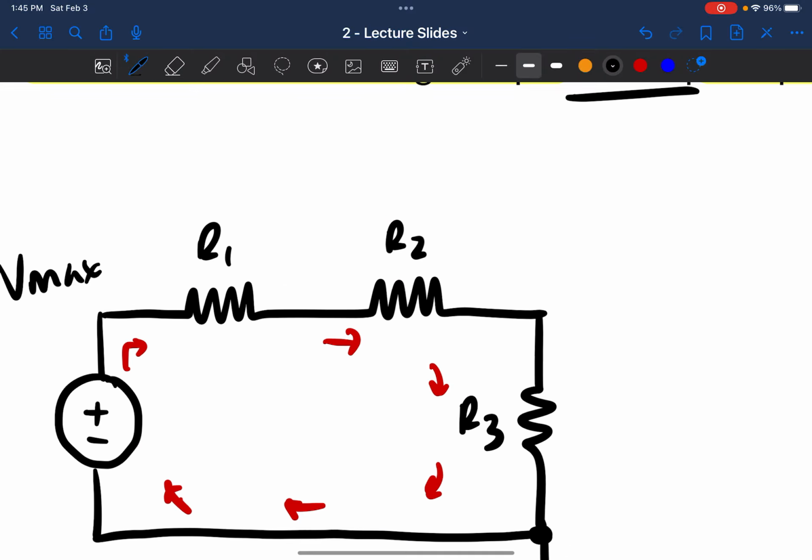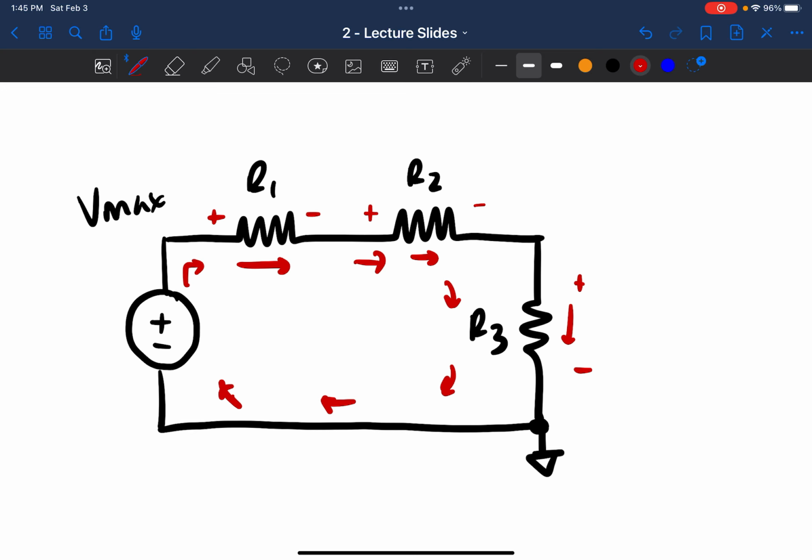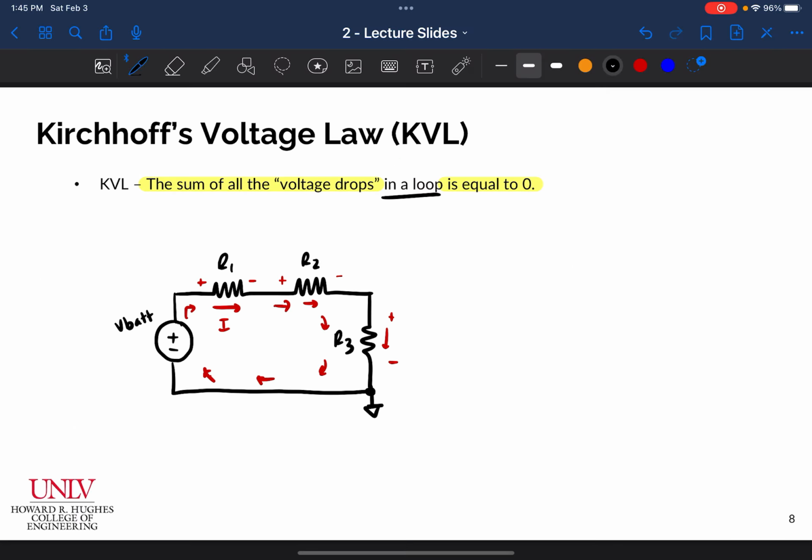Because from that point, each time I cross a resistor, I'm looking at a current that has to be flowing from plus to minus. Again, R2 plus to minus, R3 plus to minus. And the plus and the minus, along with the direction of the current, indicate which side of the resistor is at a higher potential, okay? So, if I go around this loop, and I call my current here I, and let's just call my voltage here V bat, that'll be the voltage of my battery, I can write an equation, what's called a loop equation.